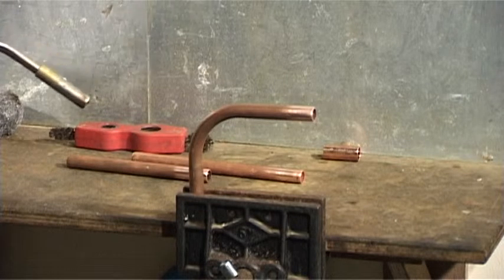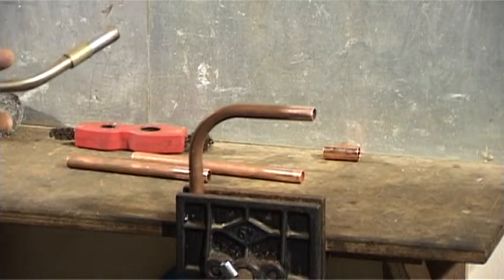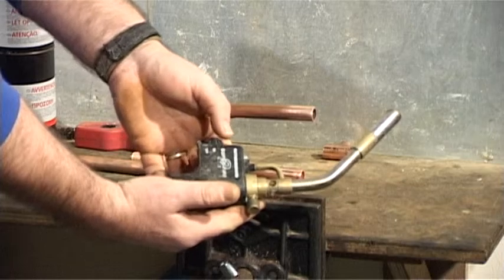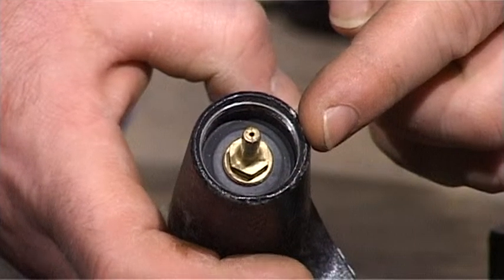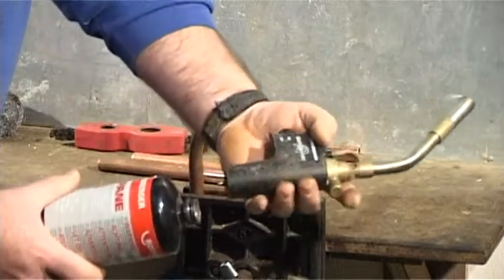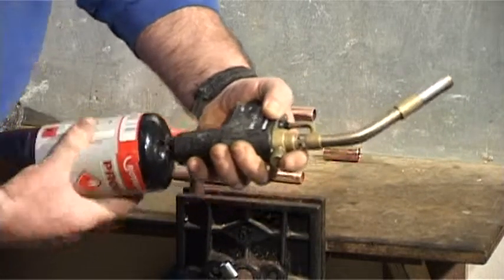We will show you how to prepare this torch, but you should follow any instructions with safety guidelines included with your own. You must check to make sure the power button is set to off, and the gas nozzle is also switched off. Check the threads for damage, and check the threads on your gas bottle. Then screw the bottle gently into the torch, hand tight only.